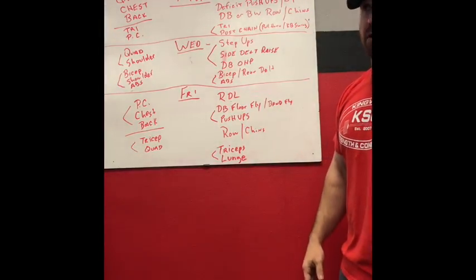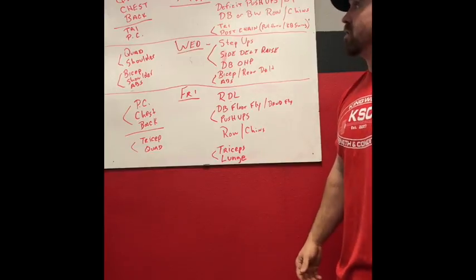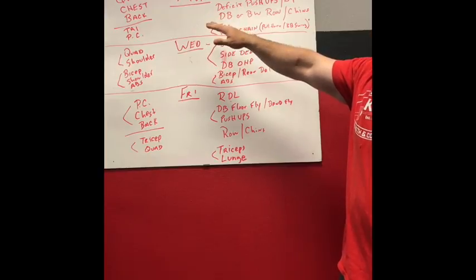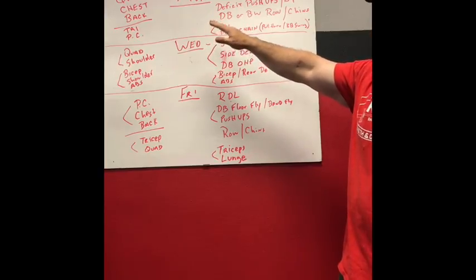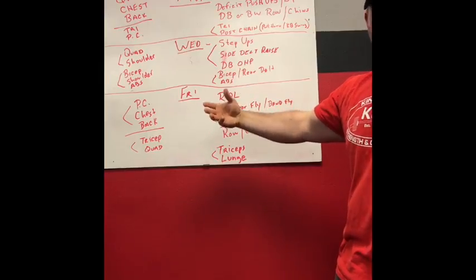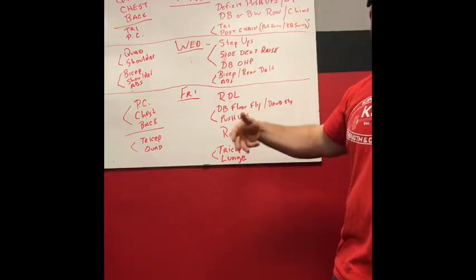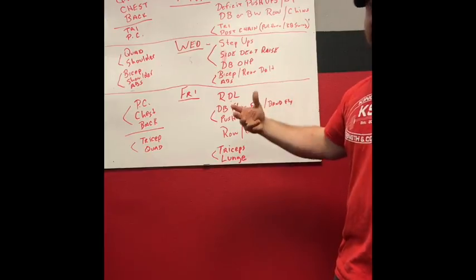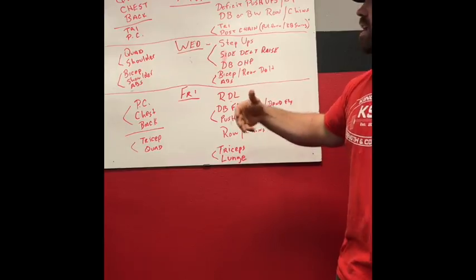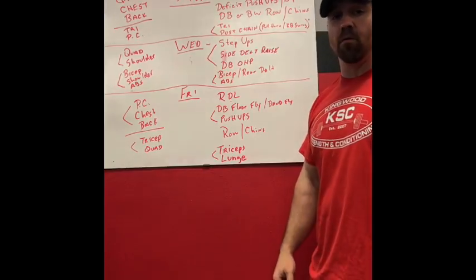Okay, so basically, if you look over here, this is a general description of the muscle groups that we're gonna work, and then I'll get into the more specific exercises as an example that you might use. So basically, I'll put together a couple of circuits for clients. I actually have a lot of personal training clients that train this way. Now, we don't use just dumbbells and body weight. We'll use a combination of dumbbells, body weight, barbells, obviously, machines. I have a lot of different equipment in this gym, and so I throw a lot of different stuff at a lot of my personal training clients. So this is a framework, though, that I use for a lot of people that works really, really well.